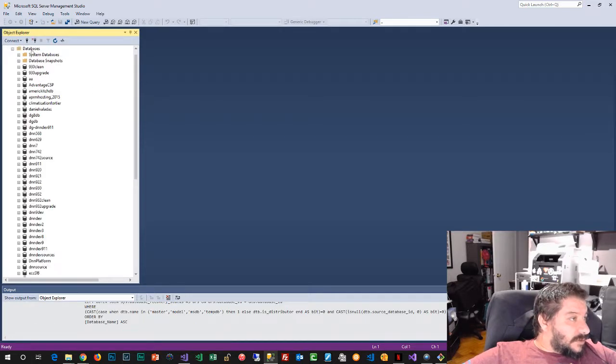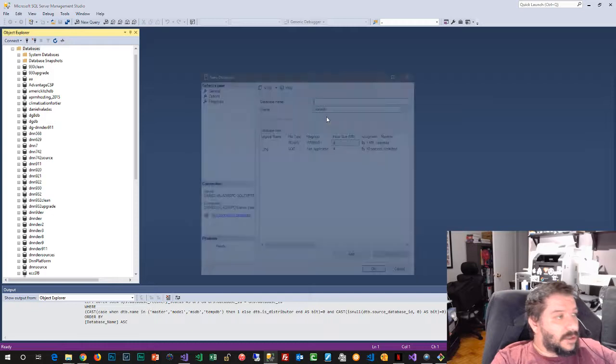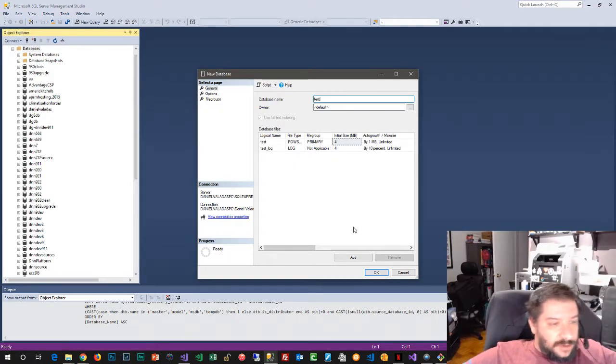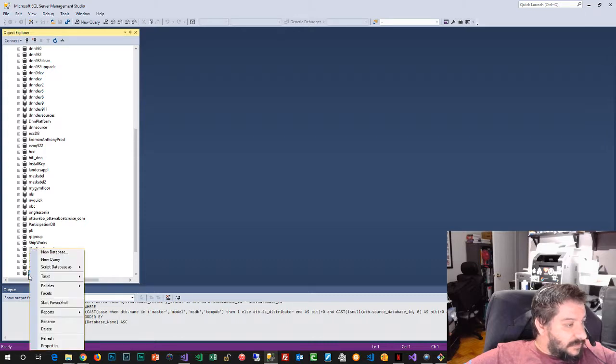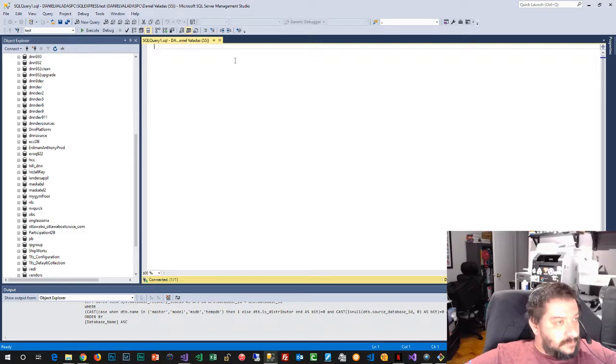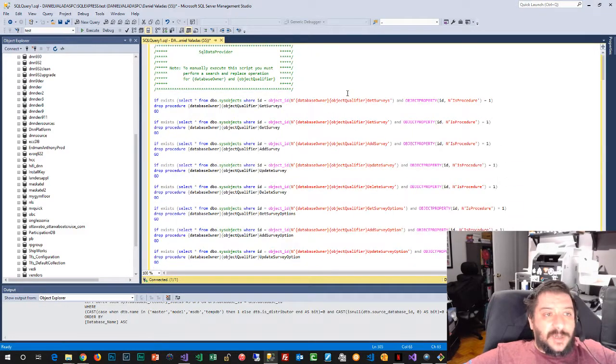So what I usually do, I just create a new database. I call it test or whatever. Just want to make sure we don't mess up the one we have. And on that one, I'm gonna do a new query. Paste the script. Now, what's important with DNN is that this part here, database owner and object qualifier, DNN replaces them. So right now here it's not gonna work.